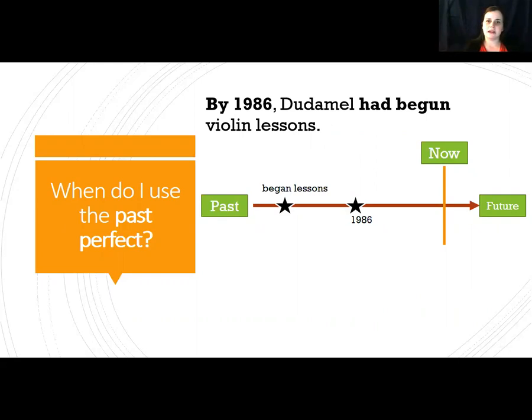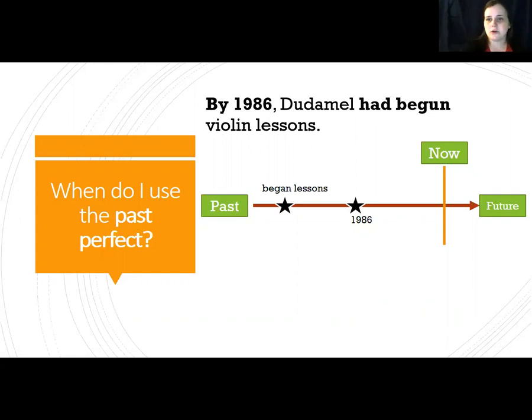Before I get into this, just to tell you, this is a person's name, Dudamel. He was a Venezuelan musician, okay? He played classical music, and he became a conductor, like a world famous conductor of orchestras. So he played very beautiful, fancy music. All right, so here's the sentence.